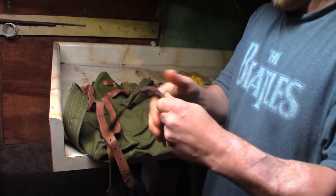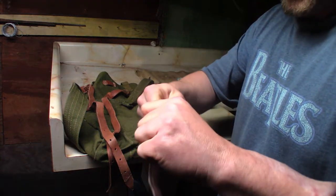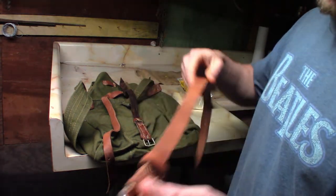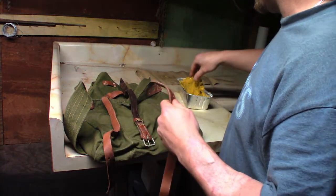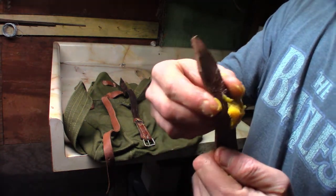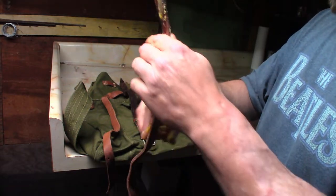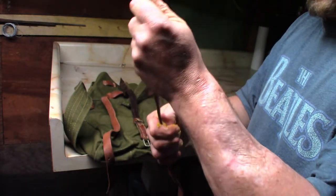And here's another important point. When I washed this stuff, I washed it with the leather and all. This is most likely veg tanned cowhide. But I did not put this in the dryer, because I didn't want the leather to get all hard and brittle, since this leather is old. It does have some scuff marks. You guys see that? It's right there. These are army surplus, so they may have been lightly used, and some might be unissued.